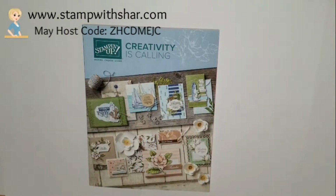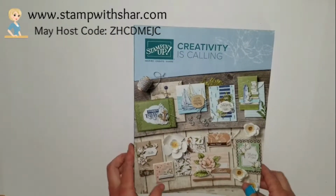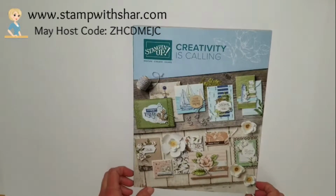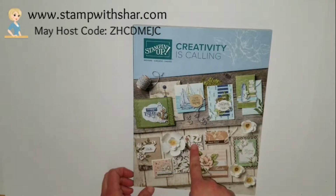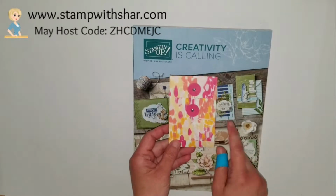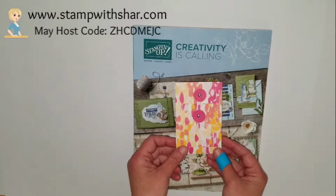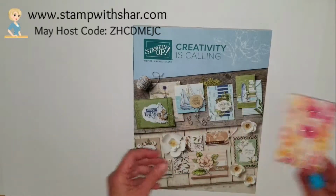It's Monday, which means it's CASEing the Catalog Monday. And today I wanted to show you, I can actually only show you the front cover of this. For today's project, I'm going to share with you how to create these different types of envelopes. They are called coin envelopes, and you can make them in different sizes. This one here is created with a 6x6 piece of designer series paper. Today's version is going to be a little bit different.